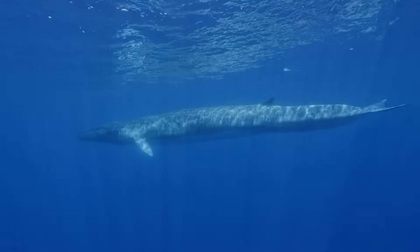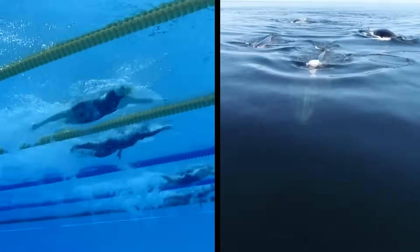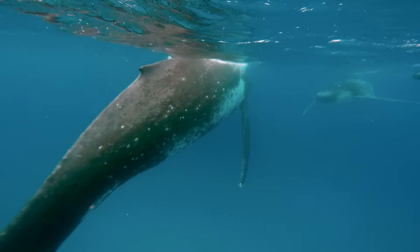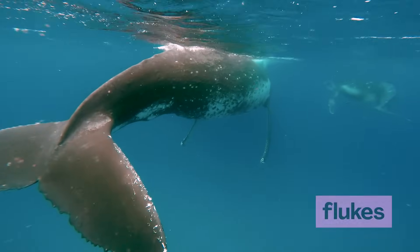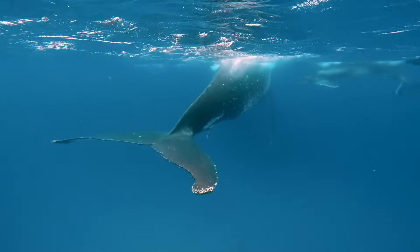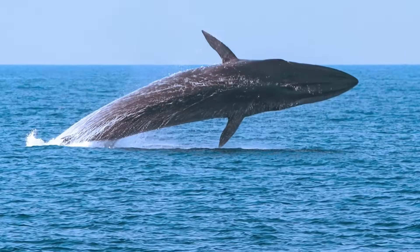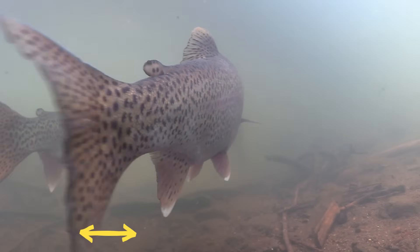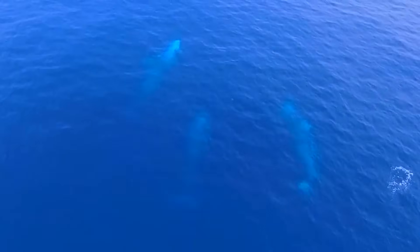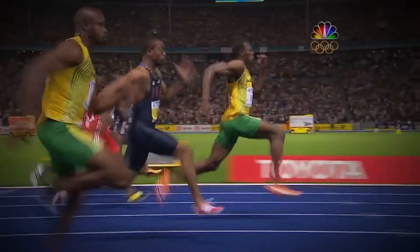But guess what? They're not slow at all. In fact, the fin whale can swim five times faster than the speediest Olympic swimmers. How is that even possible? It's all because of their powerful tails called flukes. Whales have huge powerful muscles that move their flukes up and down, and they can push a whale's massive body so fast that they can launch into the air. Unlike fish that swish their tails from side to side, whales move their flukes up and down like paddles, and that helps them swim up to 29 miles per hour — faster than even the fastest human can run on land.